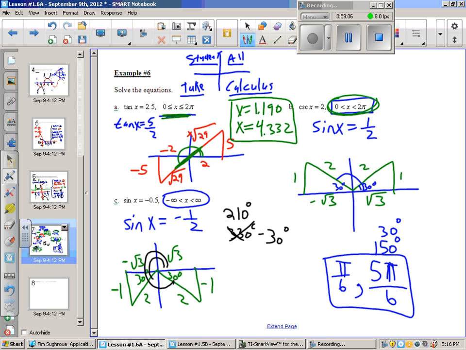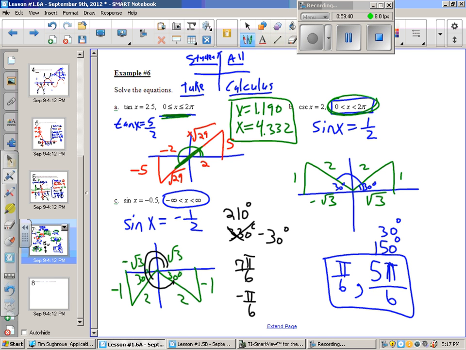Then we got to convert these to radians, though. 210 degrees is 7 30-degree angles. It's 7 pi over 6. Negative 30 degrees is negative pi over 6. And if you wanted to call it 330 degrees and call it 11 pi over 6, it would be fine in this particular case. Because that's really how we would list it if it said to go between 0 and 2 pi. So if you listed it as 11 pi over 6 on a problem like this, that's fine.